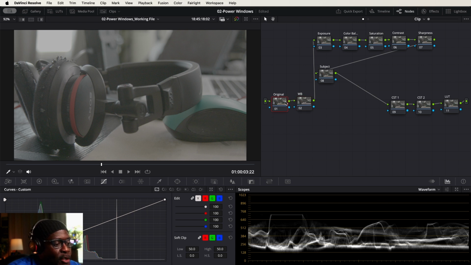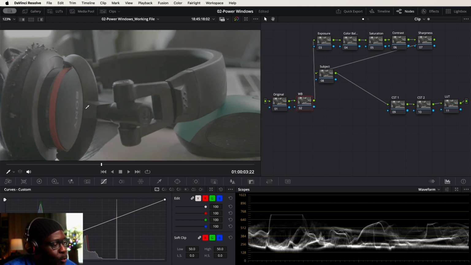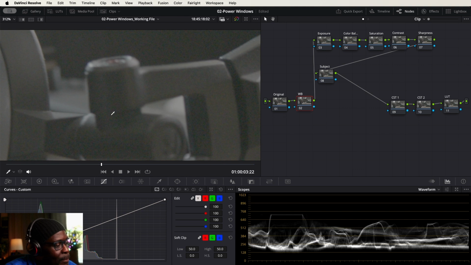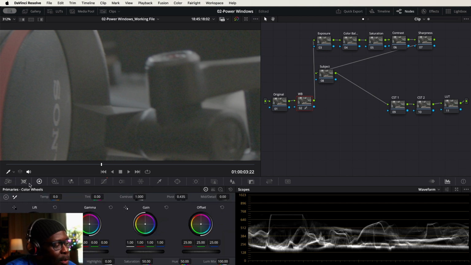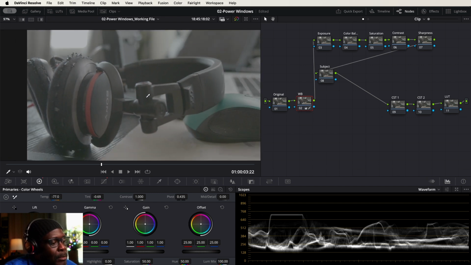Watch this. So here's our original. Let's come right here to this white balance. You see where it says Sony? I'm going to click on that for my white balance. Click on my color wheel. Now come right here for my white balance. Click on this, and there we go. I'm sure it did something subtly, but I wanted to pick on something that was white. All right, now I'm going to go to my exposure, and you see how we have this right now.